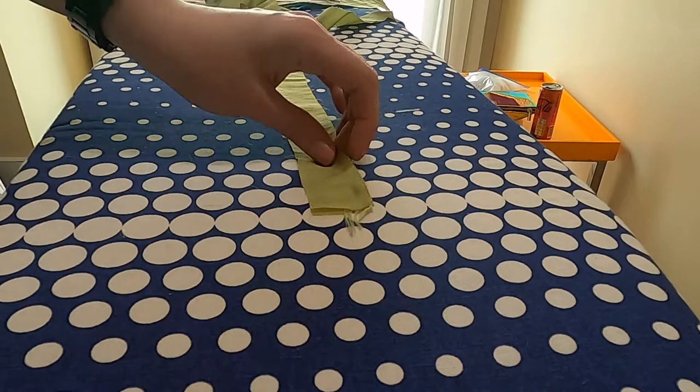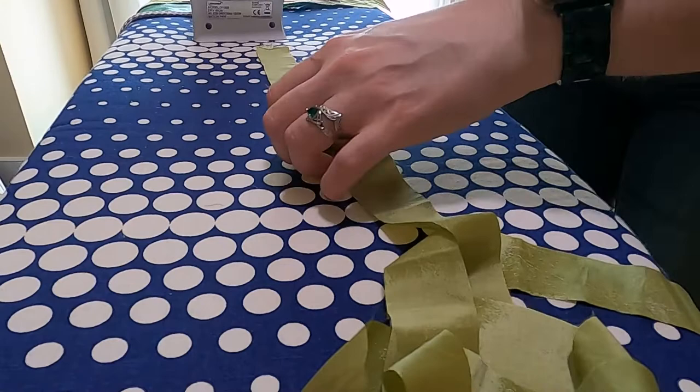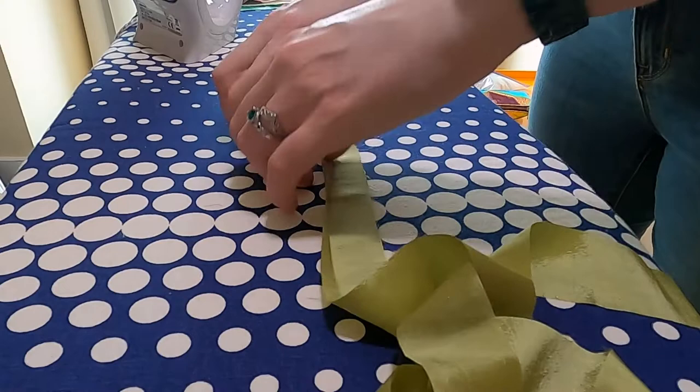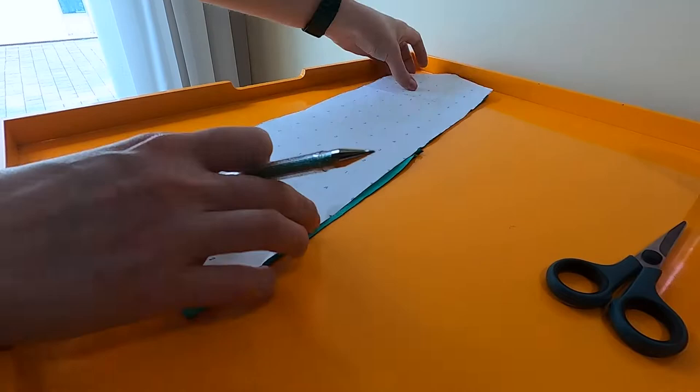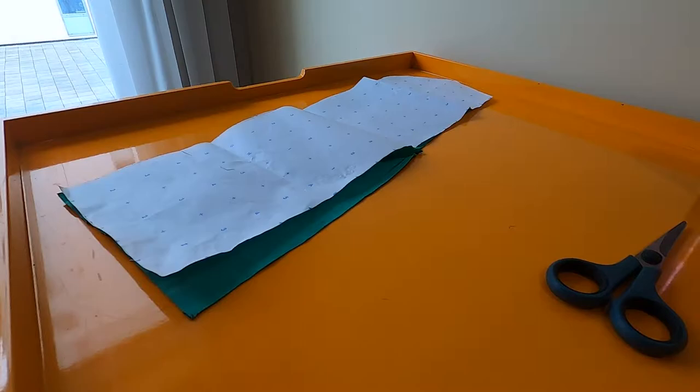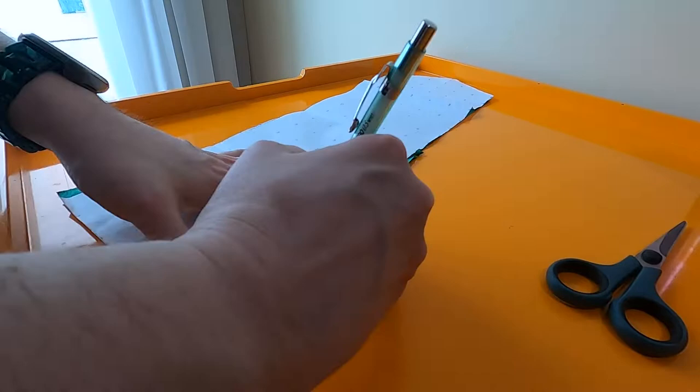I cut a long piece of the light green poly silk to be the binding. I'm pressing a 1/4-inch seam into the length of it. I laid the long pattern piece over the top of my leather and marked where I needed to remove a little from the edges. I trimmed that bit off.